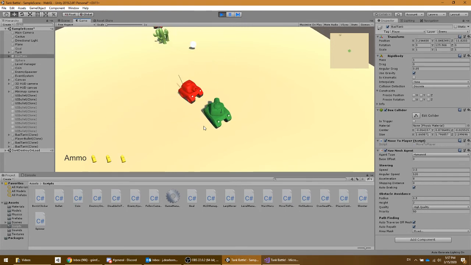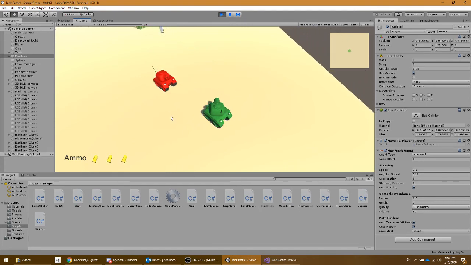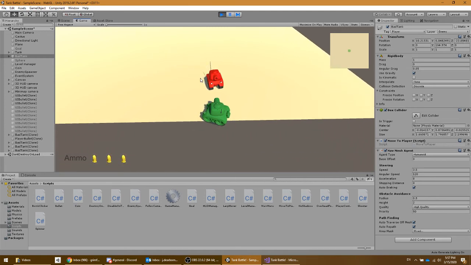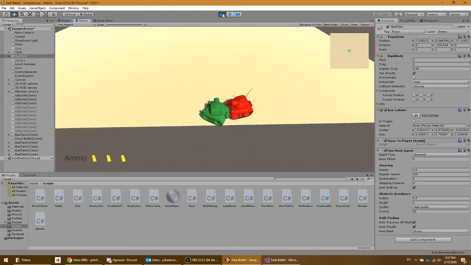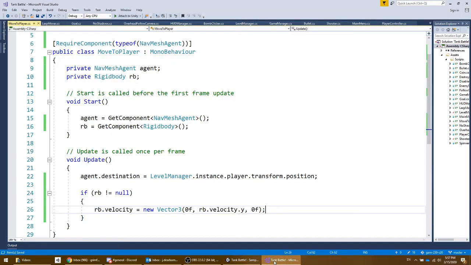So this may be what you want, or it may not be. I can imagine some ways that this could be a lot better. So one way is that I could imagine a certain distance between these objects, the player and this NavMeshAgent, and if they're too close, then I might no longer tell it to go toward the player. I might have it just stop.